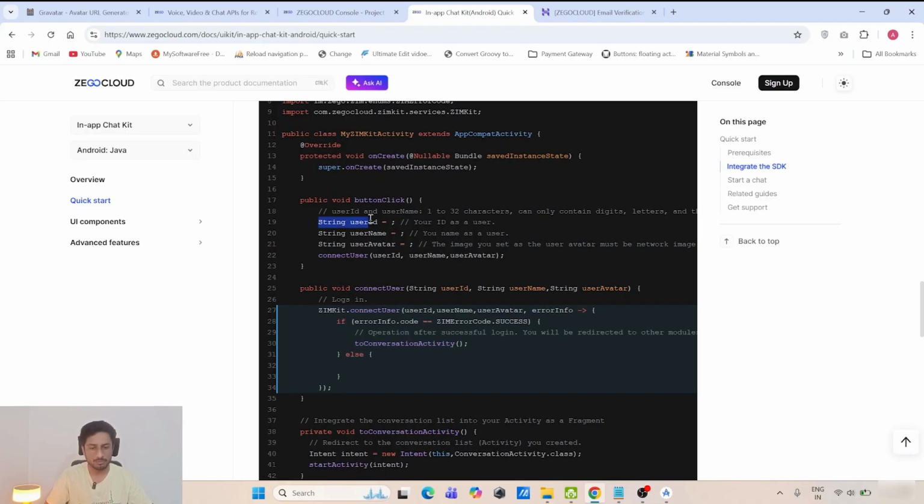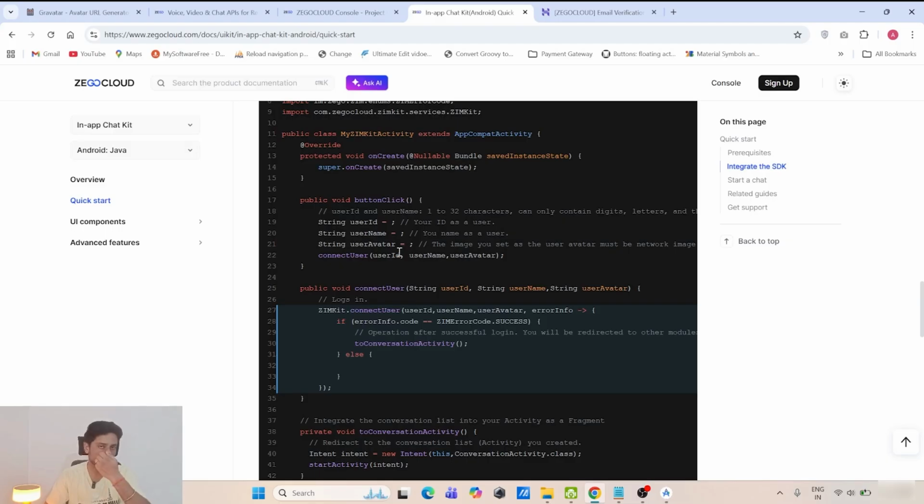So we need a logged-in user to chat with another user. Both of the users should be logged in on different devices with their different user IDs and usernames, and then they will be able to communicate with each other. For that, we will need three parameters for the login: ID, name, and avatar. Avatar is optional, that is an image.